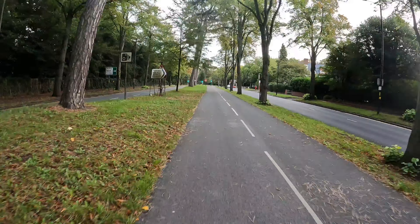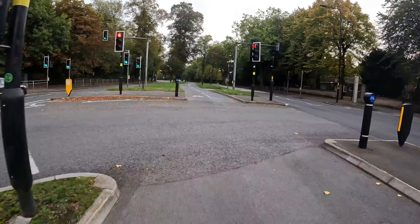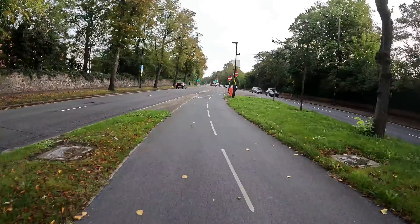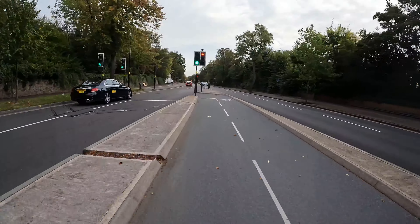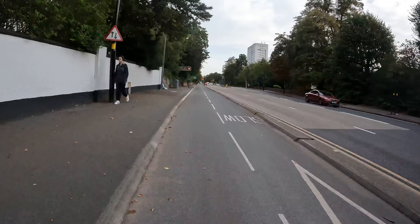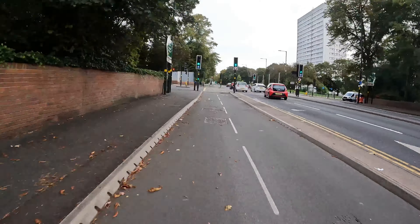It's a massive shame they haven't linked up these two routes yet, especially with all the space on Moor Street Queensway, which is one of the logical routes to join them up — it'd take you past New Street station, Moor Street station, and the future Curzon Street station, so it just makes sense. It's been open since 2019 and gets about 600 trips a day, which is pretty good seeing as it only really goes from the city centre to Selly Oak. I think if you build a network it would get used a lot more. There are also some lights coming up that are meant to detect you cycling up to them and stop the traffic — sometimes they work, sometimes they don't, so don't rely on them solely; just look before you cross.